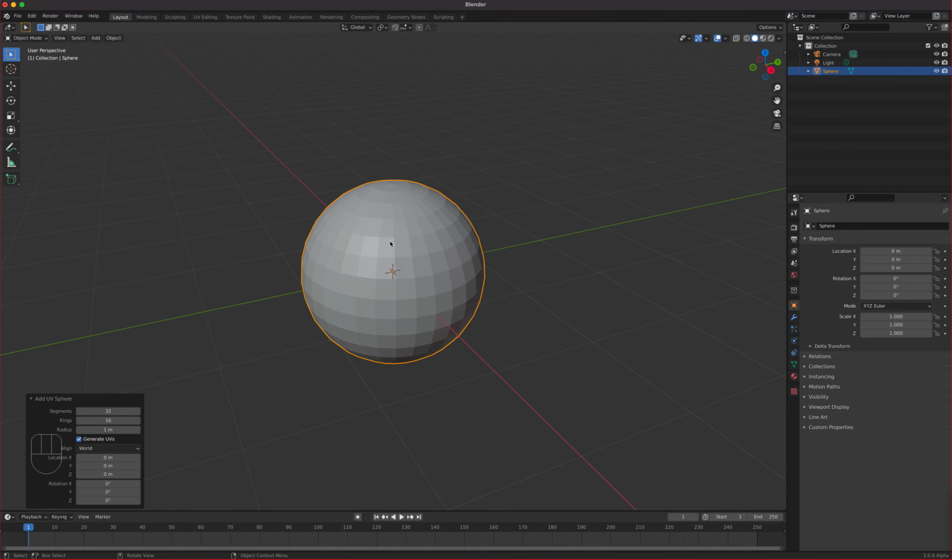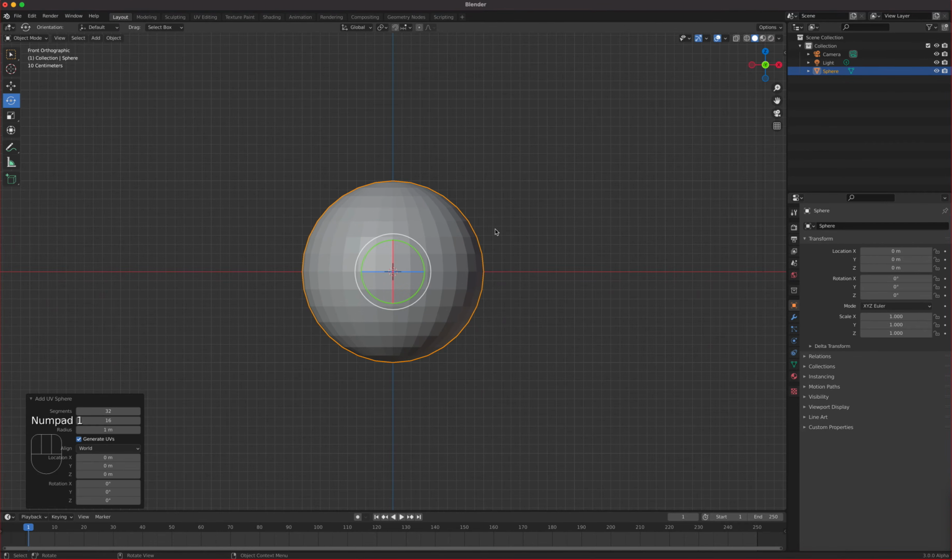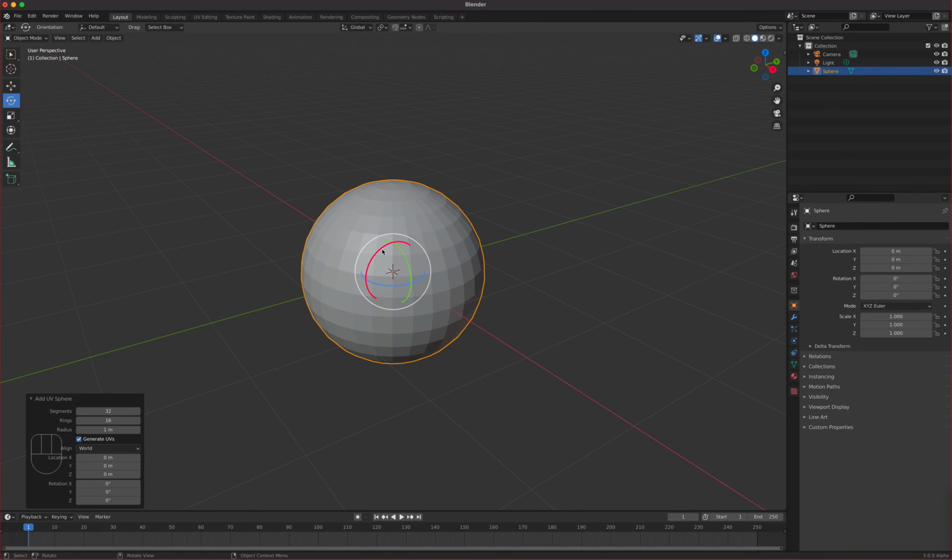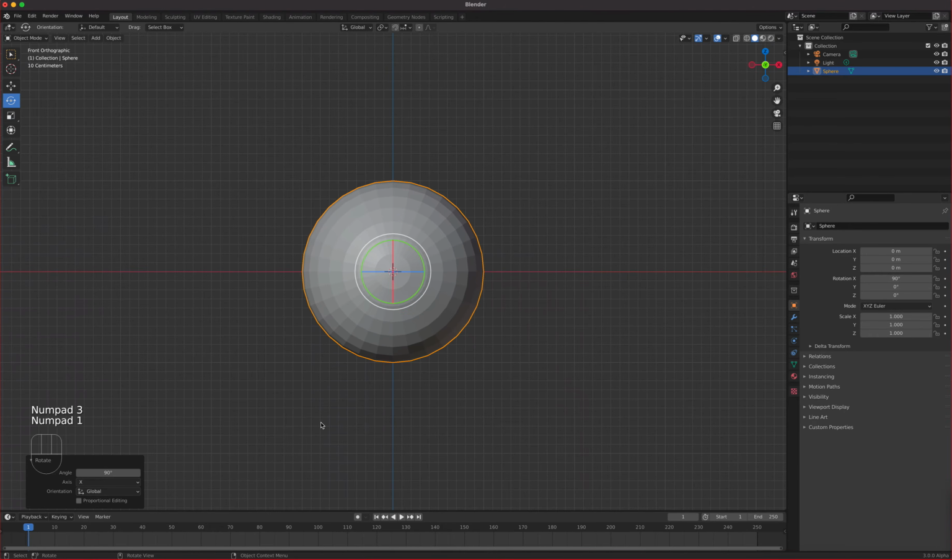We do need to rotate this sphere so that the top is facing the front. This is the front viewport, right here. So there are several ways to do that. Let me show everything to you. I'm going to click on the rotate tool right here. If this is the front viewport, I'm going to press number 1, and you want it rotated there. You can grab the red circle and just rotate it that way. When you do that, it'll ask you what the angle is. You can type in 90 and it'll be flat. If I look at this from the side viewport, there it is. So that's one way to do it.